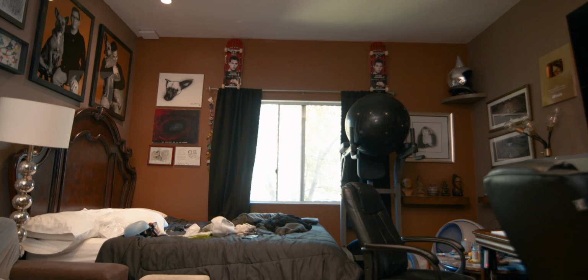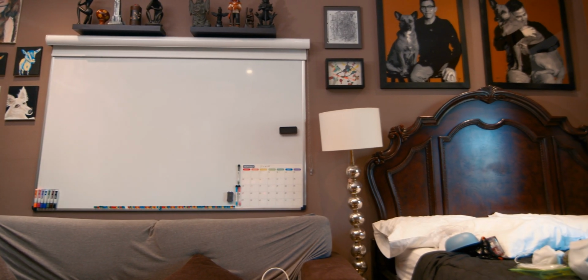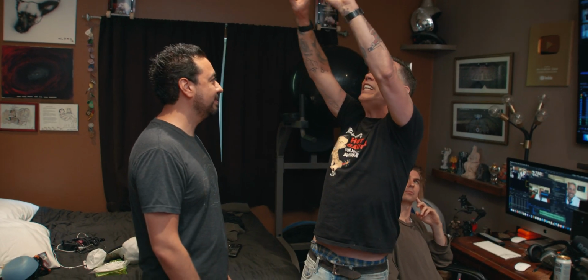All right, so this is my space. Nice. I love it because I see it on the videos all the time. The reason I reached out to you is because what I want is for this to feel like a really badass professional studio and not so much like an extra bedroom. What I want is some kind of lighting rig on the ceiling so that we don't have to go set up a light. We can just hit something on the wall, boom, and dim and bright, or whatever the case may be.